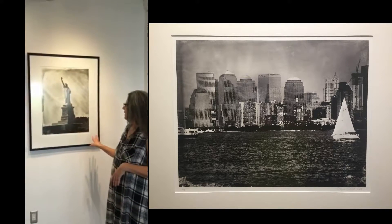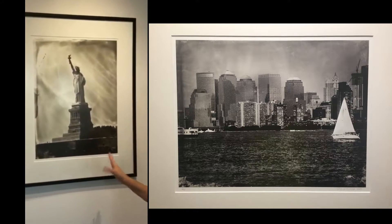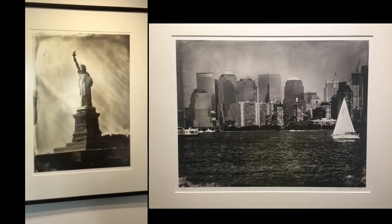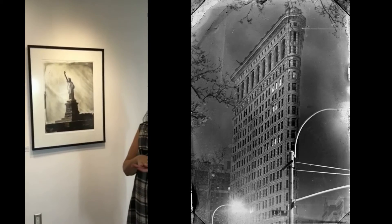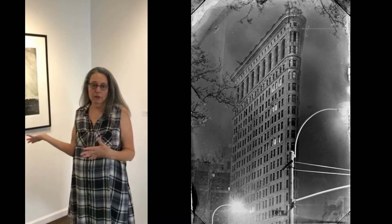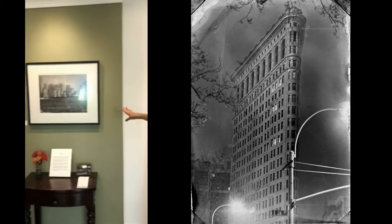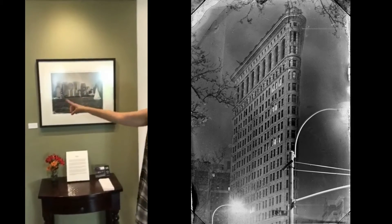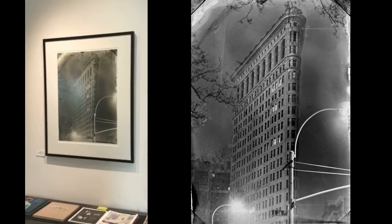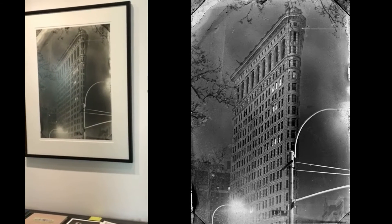The Statue of Liberty was actually a digital image, and then I took it into the darkroom. I had a positive and enlarged it right onto a glass plate. Then I took that glass plate, scanned it in, and then I could blow up the image as large as I wanted. The one on the end is done the same way — also digital. The one on the end of the flat wire building is film, which I then put into my enlarger and enlarged right onto a glass plate.